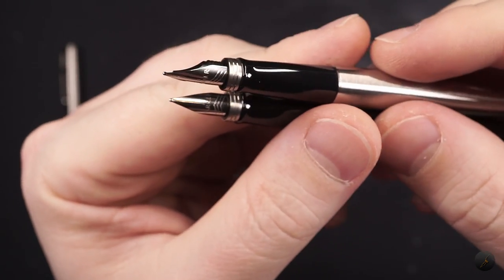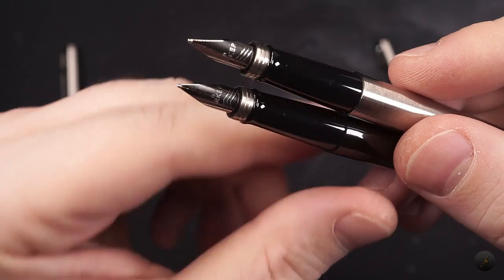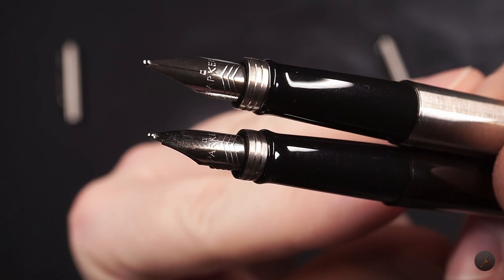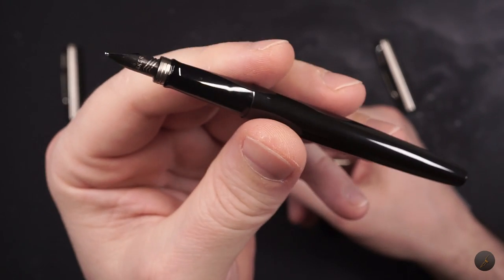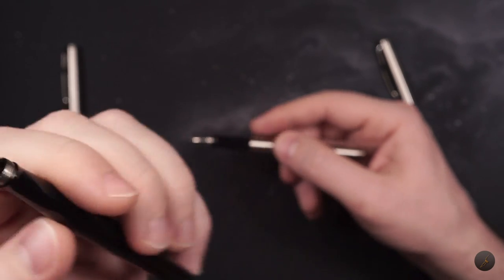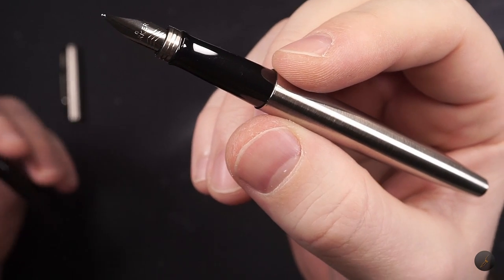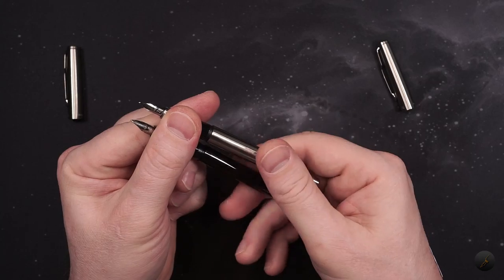Funny thing about the nibs, as far as I know, the nibs are not removable. I looked around to see if you can find fine nibs, and you can. However, you basically have to buy the entire section. Nibs do not come separately, which is kind of interesting, because buying a new section is around, let's say, $13 Canadian. And the classic one cost me $15 Canadian. So basically, it's like buying a new pen. It's really odd. The only difference is this one was a little bit more expensive. Actually, more than double, about $35 Canadian, which is odd, but color me curious. Now, when we remove the barrels, we're going to see more differences between the sections.